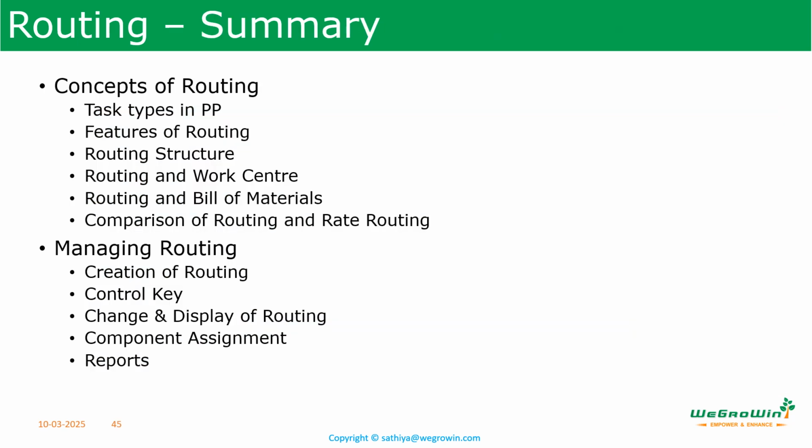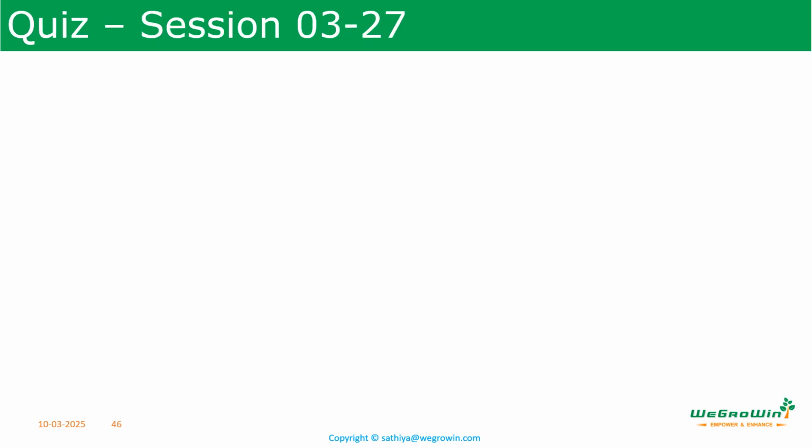In this session, we discussed the concepts of routing, like what are the task types in PP and how they are related to routing, what are the features of routing, how routing structure is applicable in business, how routing and work centers are related, how routing and bill of materials are related, what is the comparison of routing and rate routing. Sorry, that we have not discussed, that we will discuss later. And then managing routing: how to create routing, control routing, change and display routing, component assignment and reports.